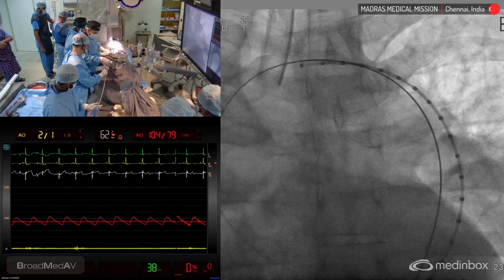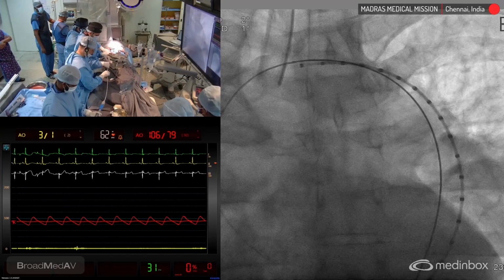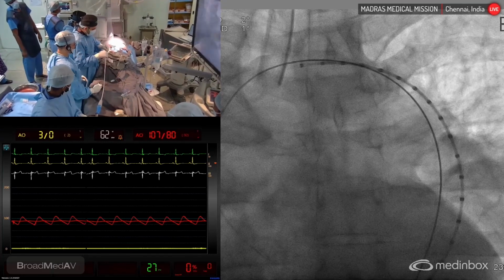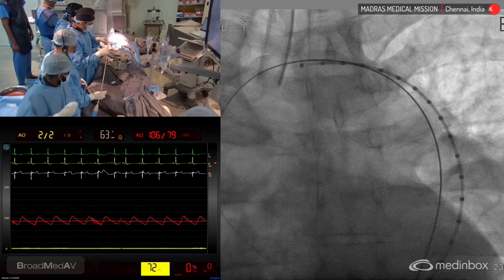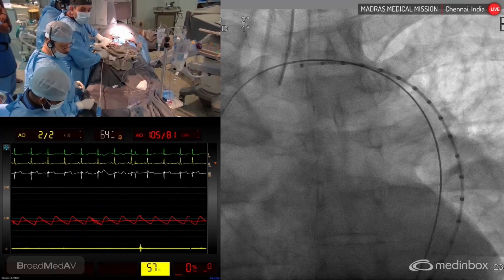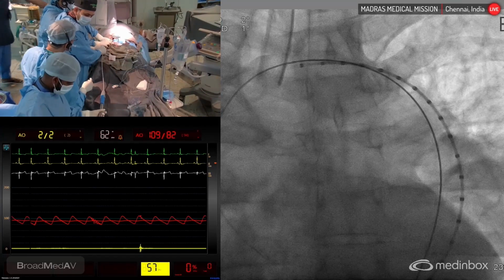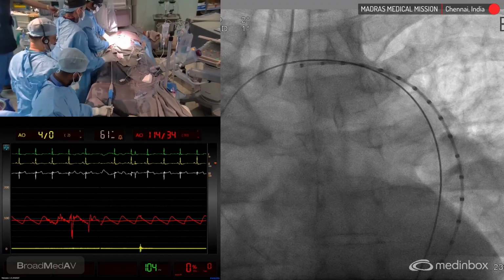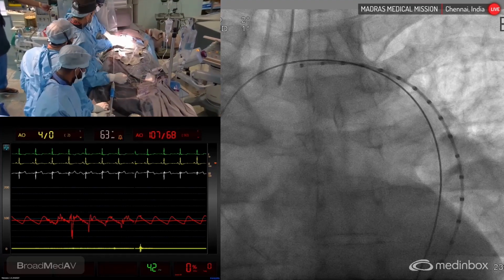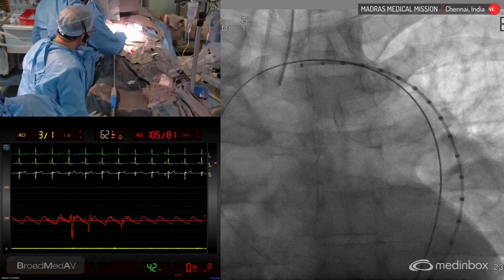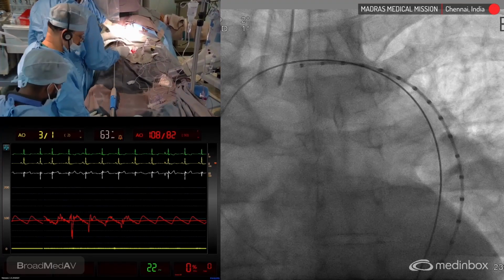Now we are taking the Valiant Captiva device over the Amplatz super stiff wire. Once you are going to enter, you should wipe off the stent portion.